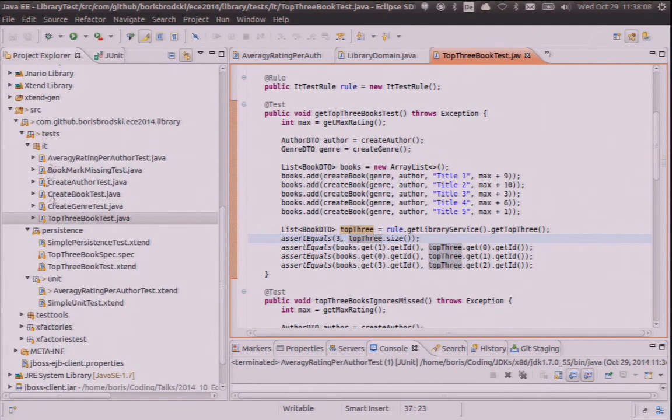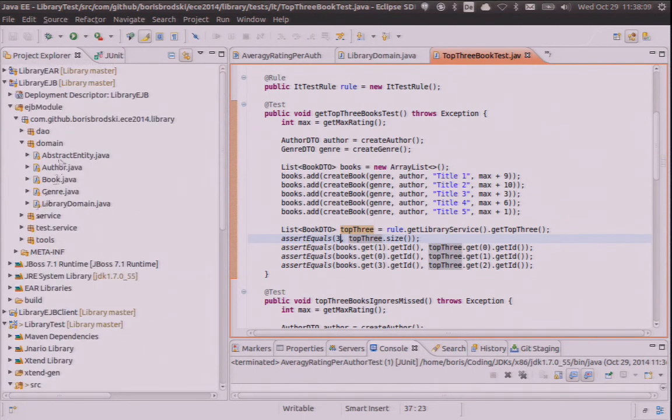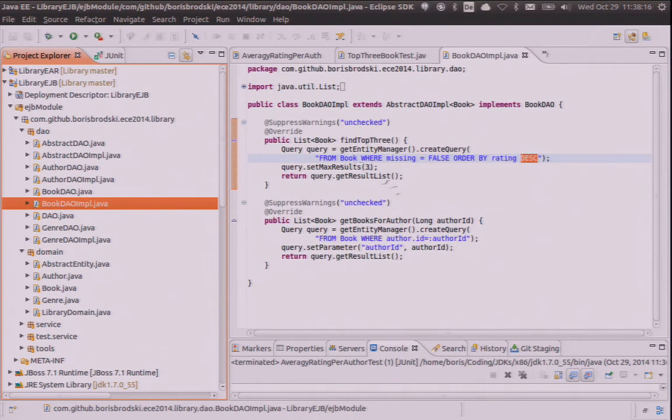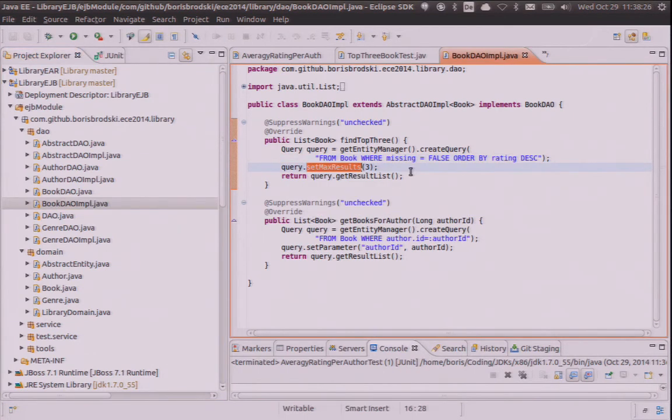And why a persistence test? It's because the entire implementation is within a query. We have here just a query that is sorting all books by rating, and then getting just the first 3 results. So we need to test this query.